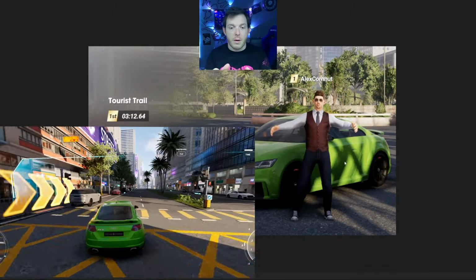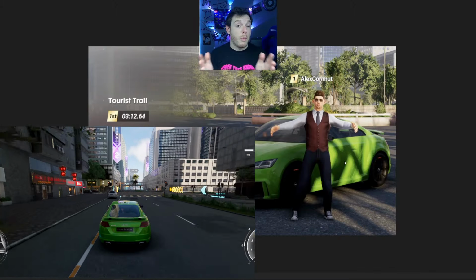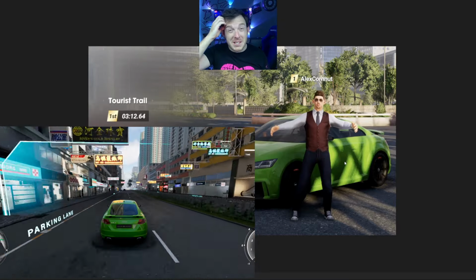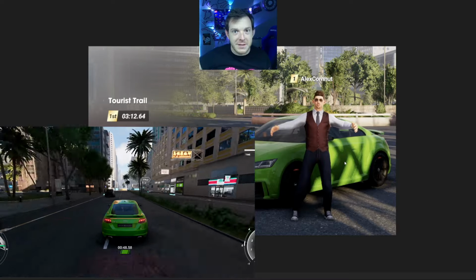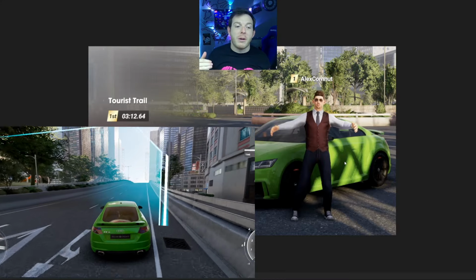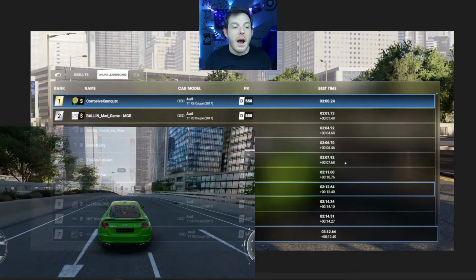Booted up the car with the assists on and everything and went for it. With the Audi, it's just way faster. And so a 3:12.64 is very good. Obviously that's 12 seconds faster than the Alpine and the 370Z, and it's about 10 seconds faster than the Mustang, so it is very good.